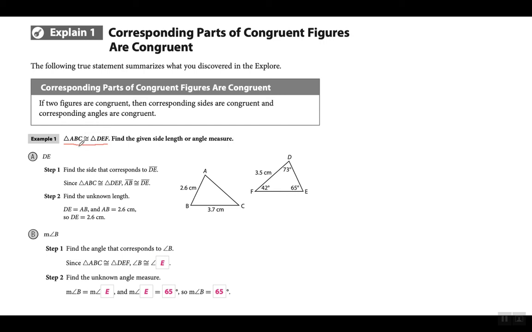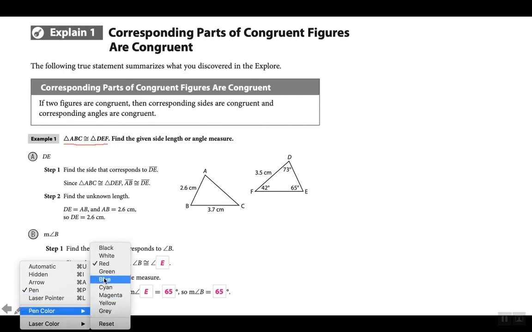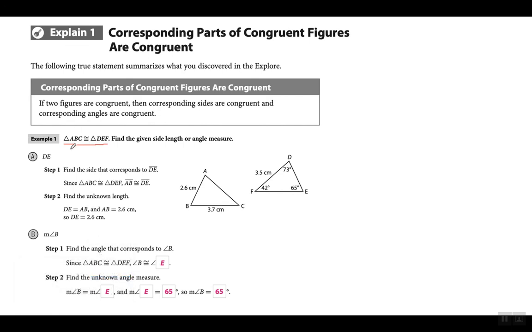Now let's look at the sides. And by the way, what I was just doing there is the first letter goes with the first letter. The second letter corresponds to the second letter. The third corresponds to the third. So that means that the angles of those letters have to be equal. Angle A with angle D, angle B with angle E, and angle C with angle F. Now if we look at the sides, let's look at the first two letters.